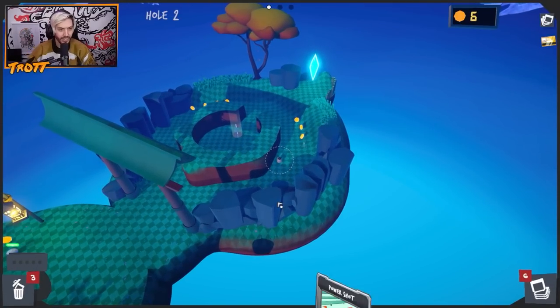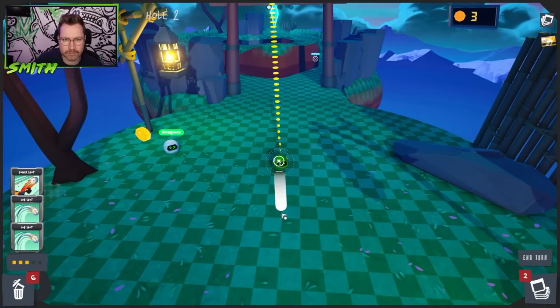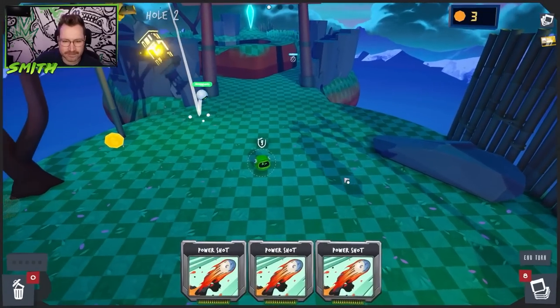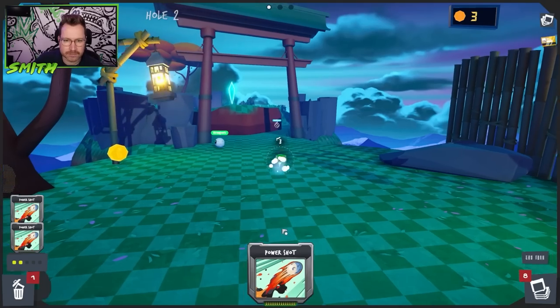How do you use those, by the way? You just click them, and it adds it to your shot. Adds it to your shot, okay. So on the left, you got a double lob. Oh, God! You can go wild. Bye! Oh, you messed it up. Power shotless. Yeah, curve it, I guess.